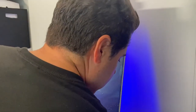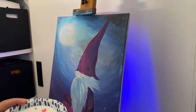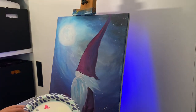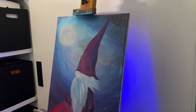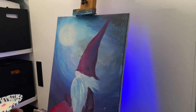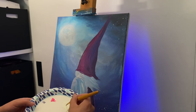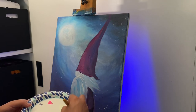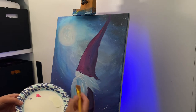Okay. Now, here's where things get kind of interesting with our painting. We wanna add some glowing effects on this guy. All right, so there's so many things that come into this. Now, you can literally see that this is the base layer of everything. We've got everything kind of happening right here. But what you can do now is you can start outlining some different things.